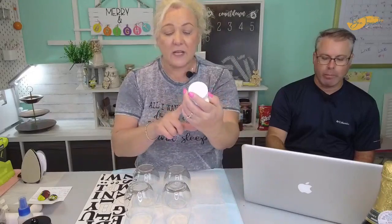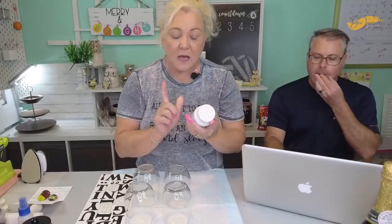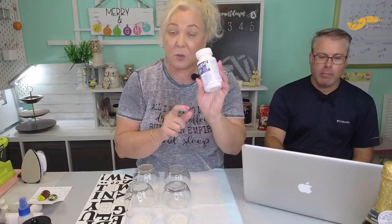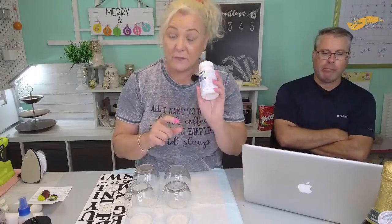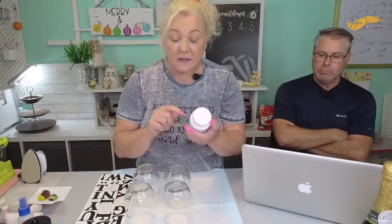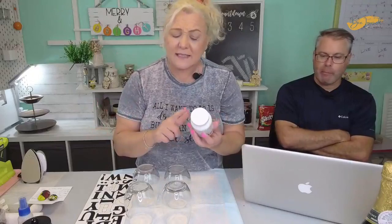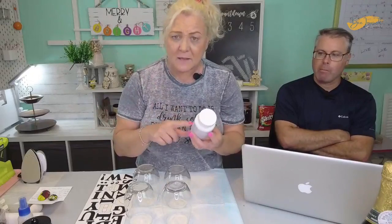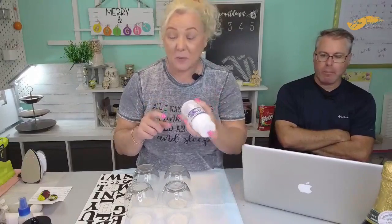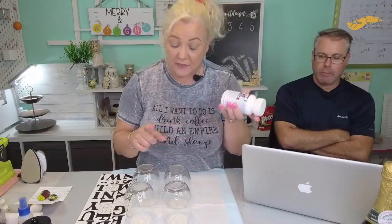It's called Armor Etch, and I got it from Hobby Lobby. It is not cheap. I know Hobby Lobby doesn't have its coupons anymore. I purchased this. It was $22, and I purchased it with a coupon for 40% off. But I will tell you that you can get etching cream at Michael's, Joann's, any of the crafting stores. It's not cheap, but you use a fraction of this. I've literally had this one probably for 2 years now. So it's very little that's used. So it's initially a high investment, but you'll get a lot of projects out of that.